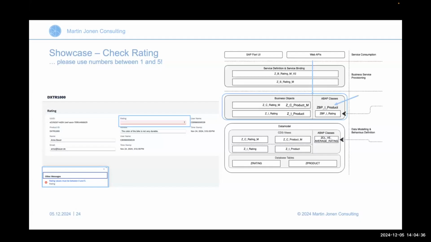We are not going very deep into it, but here's the relationship. We have to know where to mock or unit test our OO class, and our OO class is here in the business behavior, defined in the business behavior. And it's the abstract class. It's called ZBP iProduct. So before we were here, now we are here. Different class, but it's an OO class, which we can unit test. That's cool.